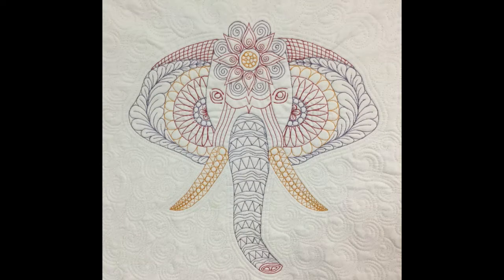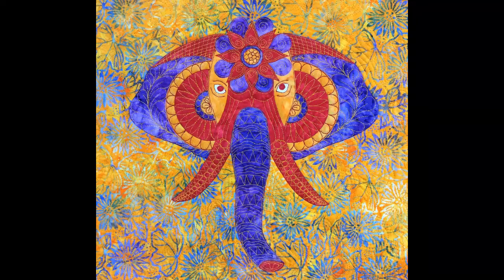Here's the final look for the free motion quilting design. Now onto the applique with the unforeseen problem and how to solve it.